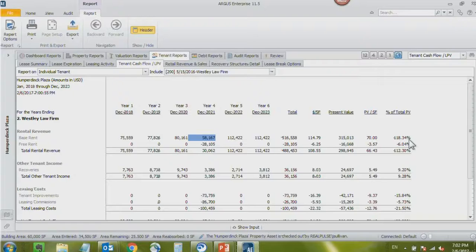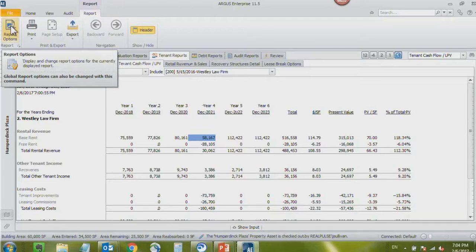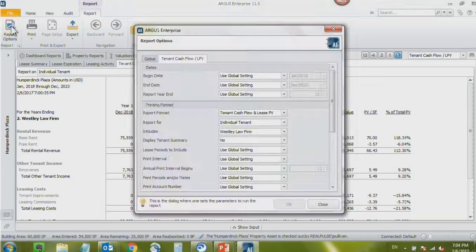So continuing on to page 71, we are going to change our reporting options. Within Argus Enterprise, now in version 11.5, I'll stress that, you have a long cut and a shortcut to changing your print settings or changing the way the reports are showing up. So we're going to do the long way first, and then we'll go back and do the shortcut. I'll go into the report options, top left-hand corner of my screen, and I'm looking for the setting called print interval. Instead of my global setting, I'm going to choose monthly here. And hit OK.